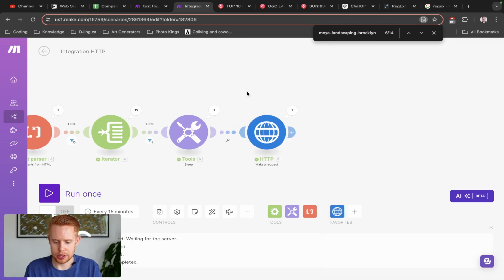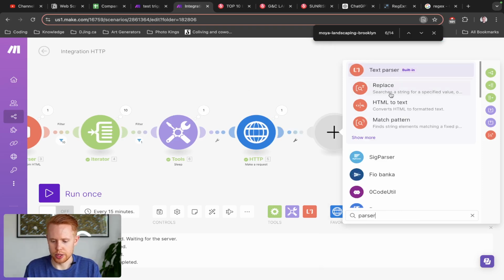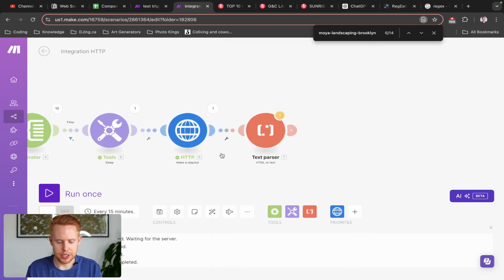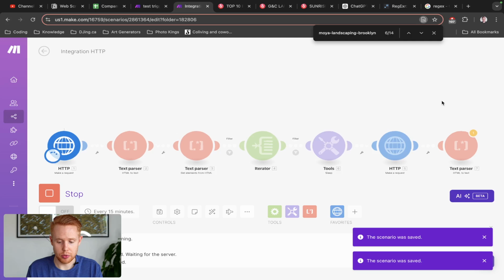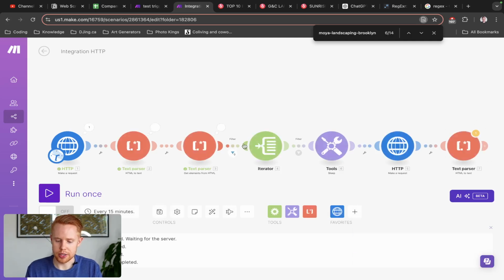So a couple things we may want to do. Maybe we want to convert this into text, right? So instead of it being straight up all HTML, it's just text. So we've done that, and we're going to actually work with this. In order for us to be able to work with it, we have to run the scenario one more time and get the live feedback.